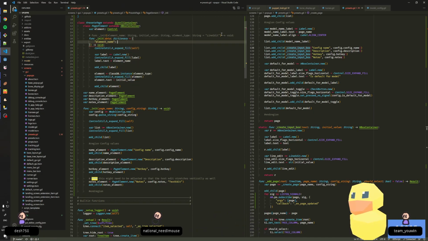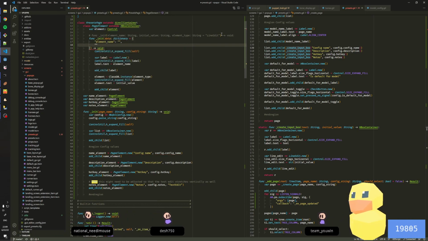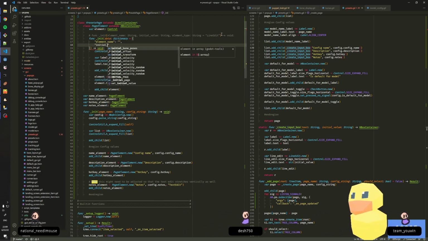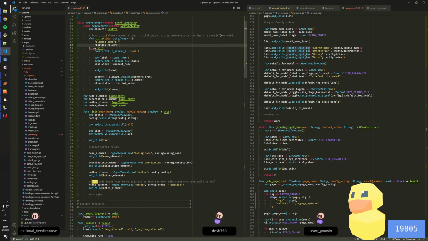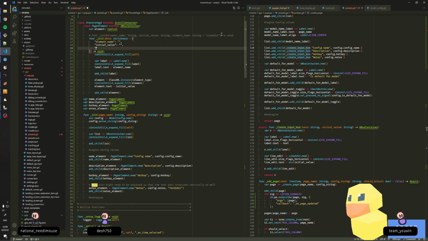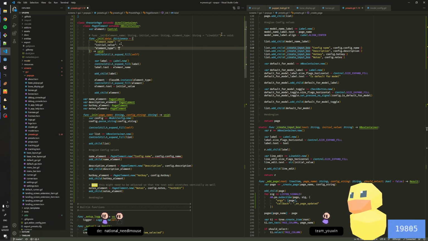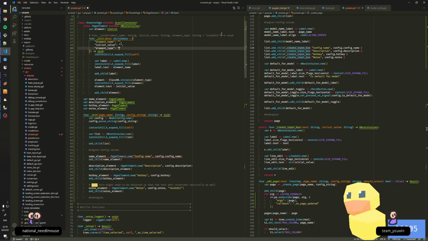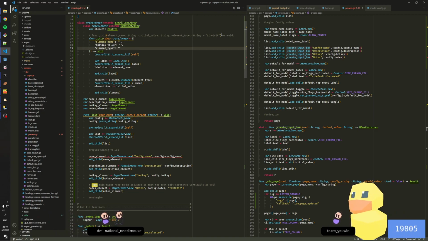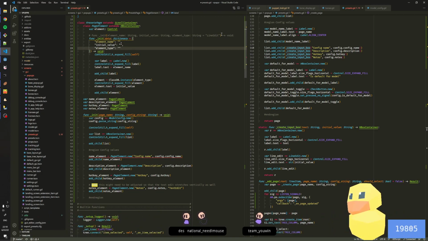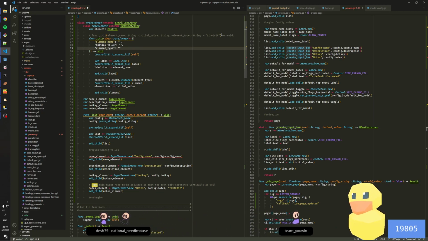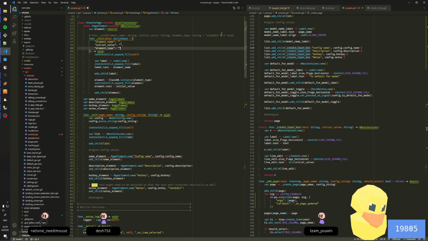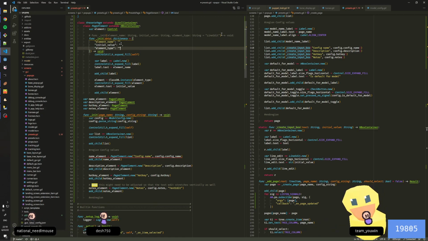So element name, nothing. Something like that. And then we can also do like default for model.